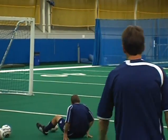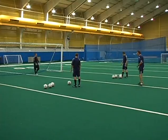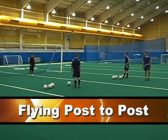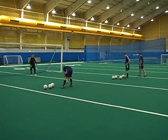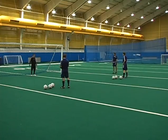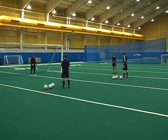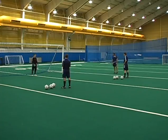So we're going to put the 2 keepers through an exercise to show how parrying the ball is done, and then we're going to put them in a final exercise that incorporates all the different saving techniques that we've discussed. Okay? All right, Eric is in mid-goal. We have a server on each post. You can roll the ball at him with your hand. Server's going to roll a firm ball toward the corner of the goal. Eric will take a step and try to parry the ball wide, or if he can, he'll hold it. We want servers to make firm passes, so he's going to have trouble getting there to hold it. Okay, we'll start with Matty.